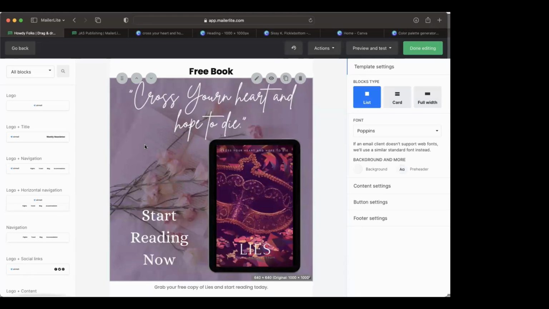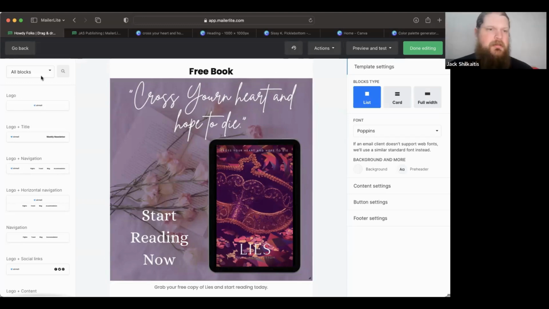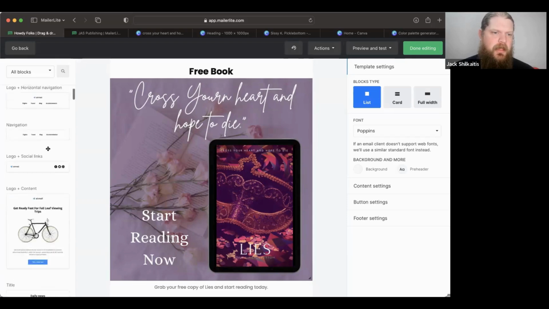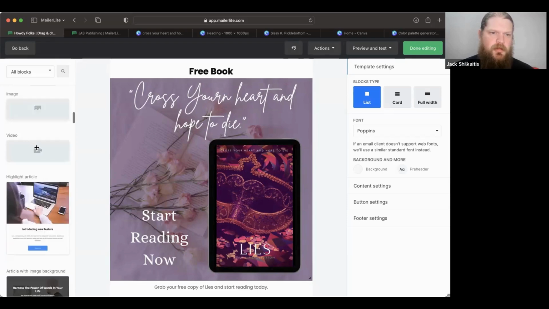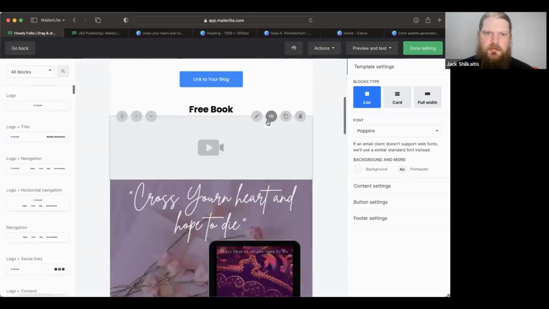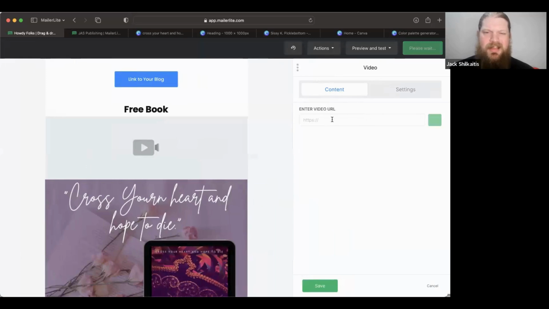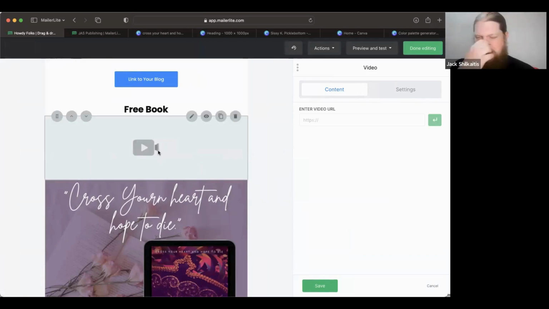Okay, well, one of our first questions early on in the webinar was how does one embed a video sample into a newsletter? So you can do that. MailerLite, for example, has multiple blocks that you can choose from, and videos are one of those as well. You could add a video, much like you would add an image. It's asking for a URL here, so you'd have to have the video uploaded somewhere where you can use a link to it. YouTube, for example, would be the simplest one, and it would insert that video here.